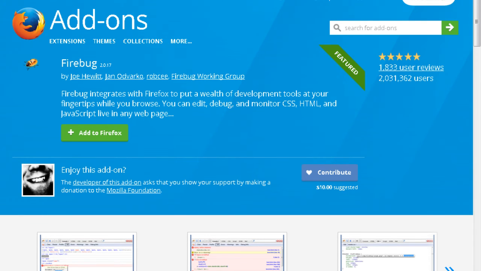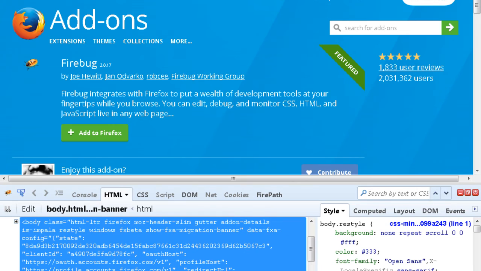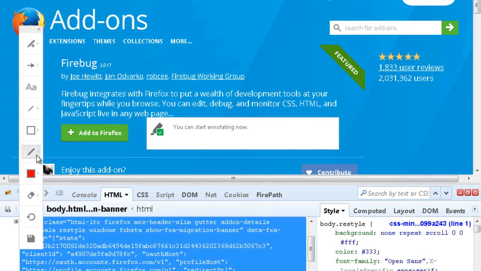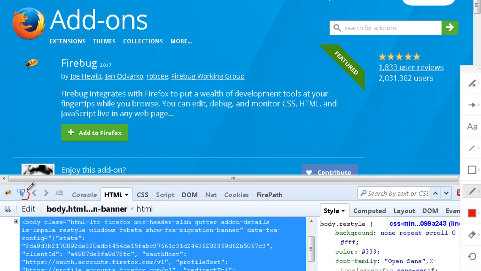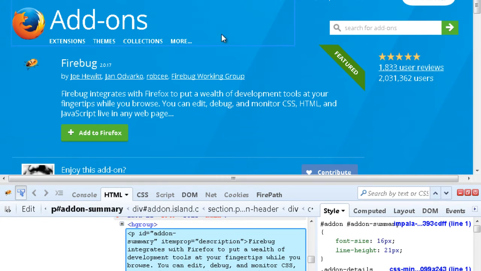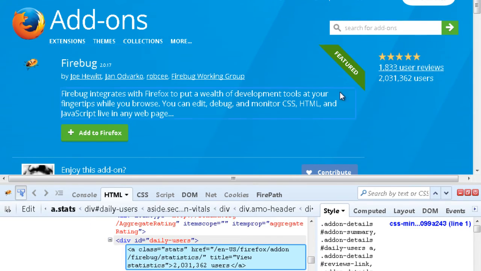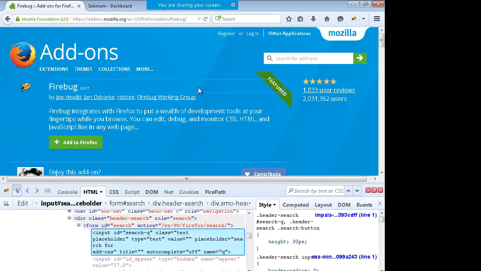When you click on this icon, a window like this will come up with the HTML tab and a small arrow sign. Right, when you click on this arrow and you move your mouse over the various elements on the web page, you'll get the page source.